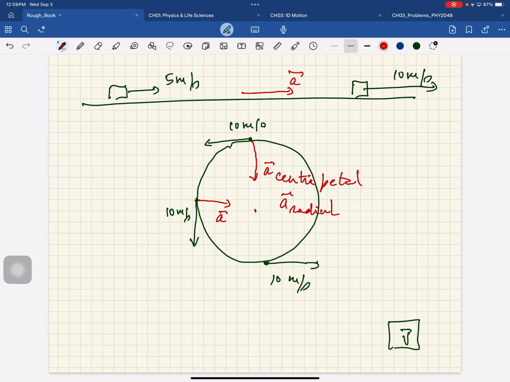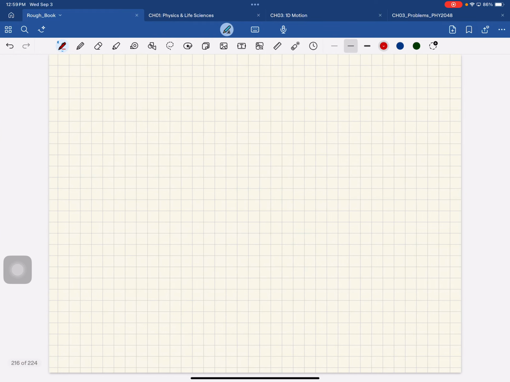And of course, this is important stuff. How do you give an object acceleration? You apply a force. Mr. Newton tells us that if an object has this acceleration, there must be this force acting on the object. So now you know that.